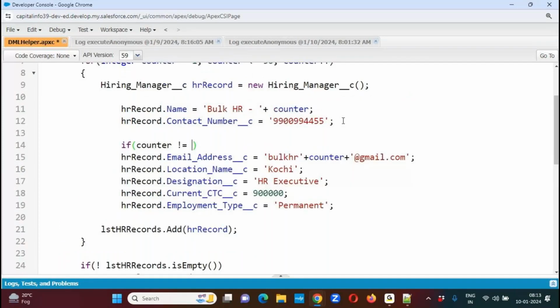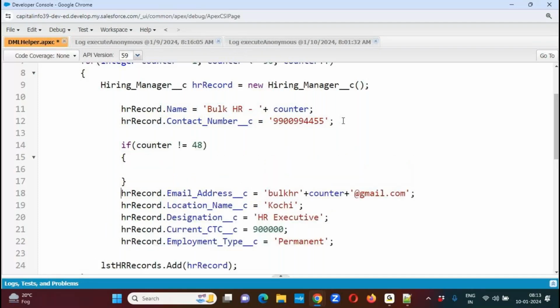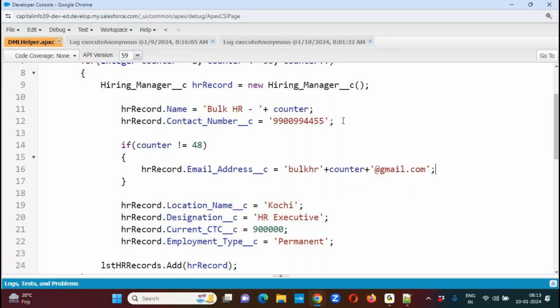What it means? If counter value not equals to 48, then that means what? Except this 48th record, for the remaining all the records we are passing email ID values. Only for the 48th record, I'm not passing the value for email field over here. Okay, only for 48th record.